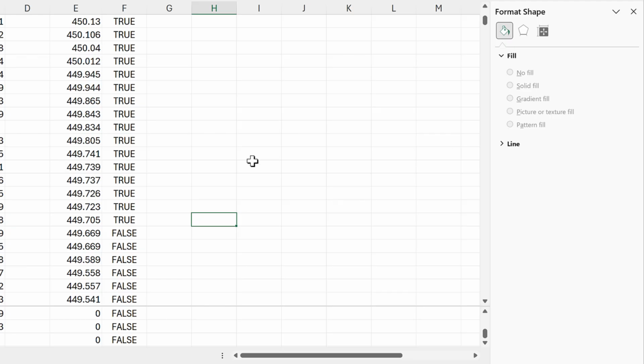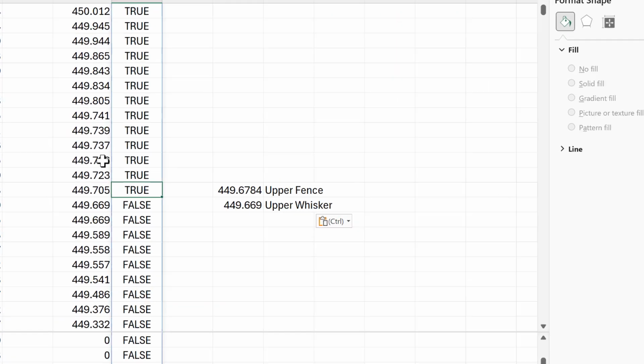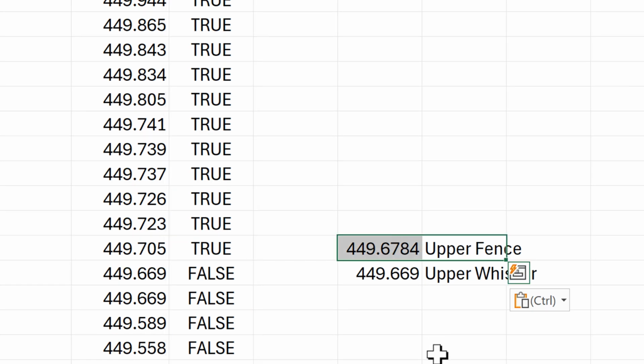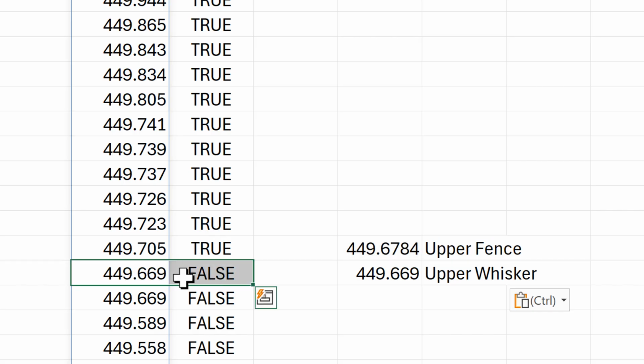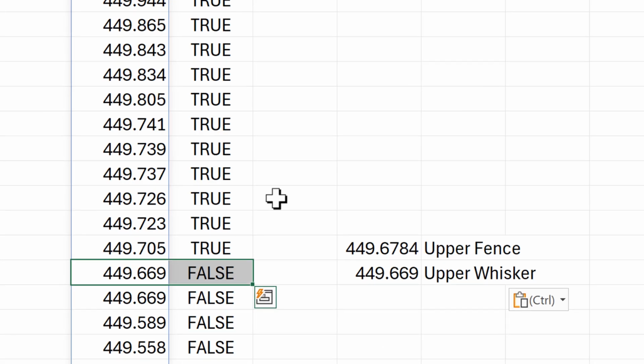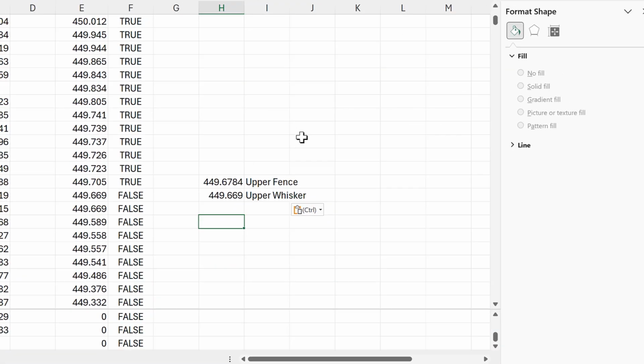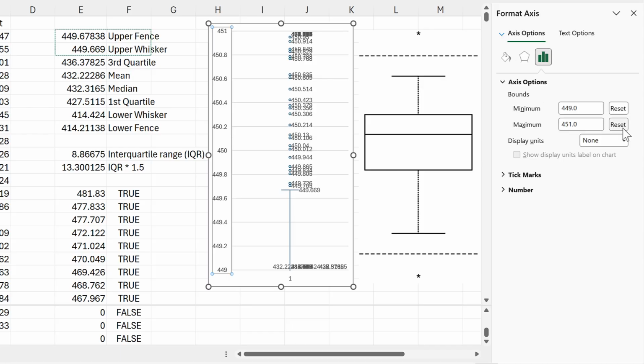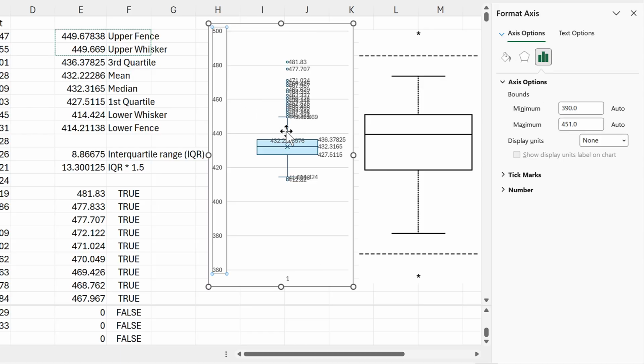And we're just here. So everything that has true now is greater than the upper fence, and these are all outlier values. And then the first value that gets a false is the upper whisker. And so this is the first value within the 1.5 interquartile range, or in other words, it's the maximum value which is not an outlier. So hopefully that all makes sense and you can now understand where the top and bottom whiskers are coming from.